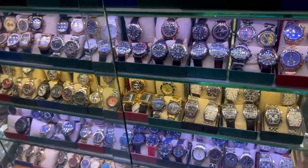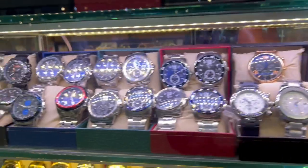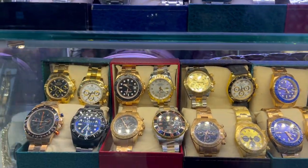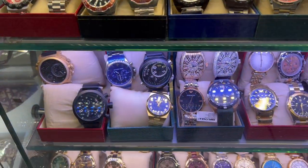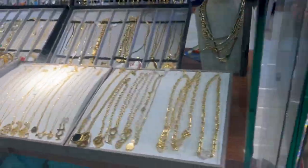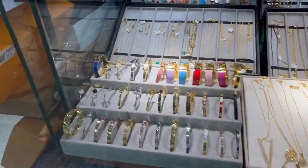They have all the fake stuff here. There are watches — I don't know how many watch people are watching — but to me they kind of look the same. I'm not a watch dealer or a specialist, but to me they look pretty nice from a distance. They also have jewelry and all types of things. I just found a Nike section where they have all these Nikes and they look pretty good.